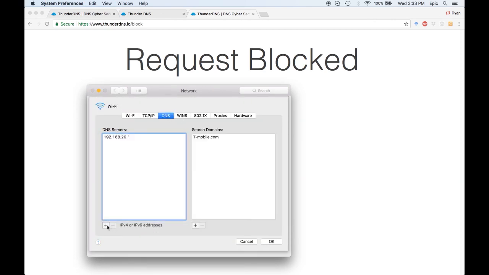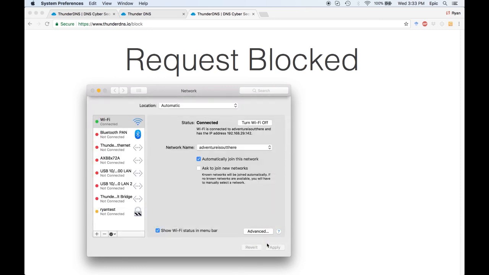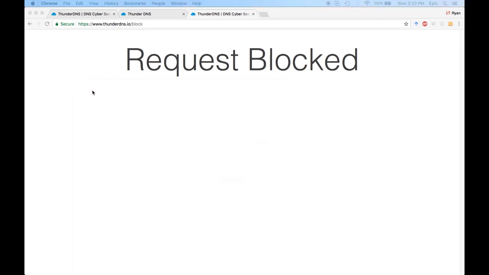I'm using a MacBook, and I can change the settings by opening my network settings and clicking on the DNS settings in the advanced section. Once set up, you will also see that thunderdns.io is blocked on this server. After, I recommend you change your device settings back to the default DNS, as this is a simple demo server.